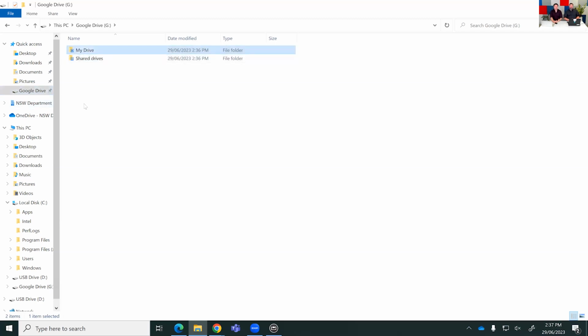Now, Jared, the question is, these are living in the cloud, and I'm accessing them through my File Explorer. Can I treat files and folders in these spaces very much like I would my desktop or my documents and those sorts of things? Or is there anything I need to treat differently, or do they just operate the same?